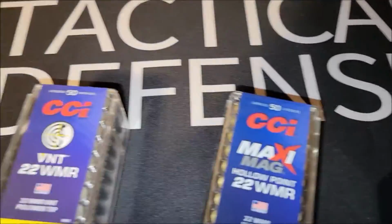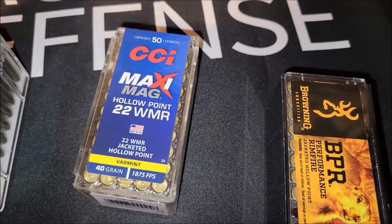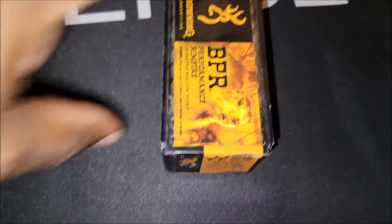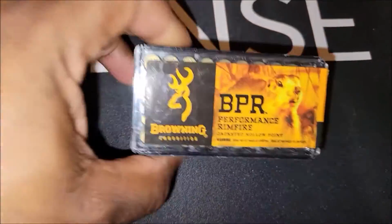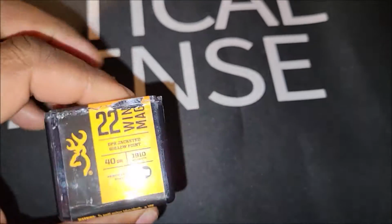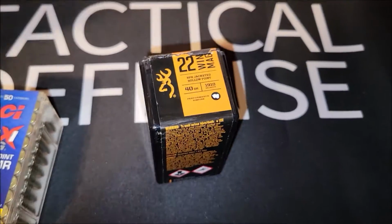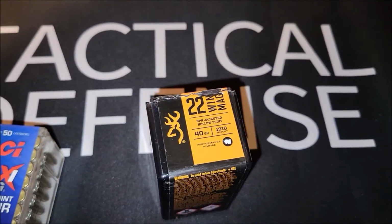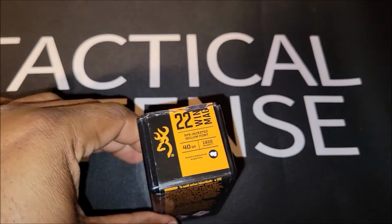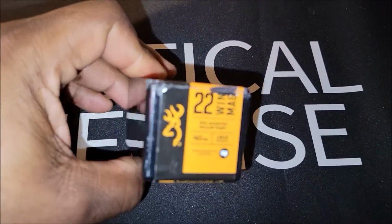When I first got into 22 Magnum, this stuff was super cheap. You could get 50 rounds under $10. Then it went up, and now it's kind of trying to come back down, but not like it was before. I got some, but I wish I'd have bought thousands of it. But I only had the one count was messing up at the time. So now I'm trying to get that AR platform in 22 Magnum, get more velocity out of it.